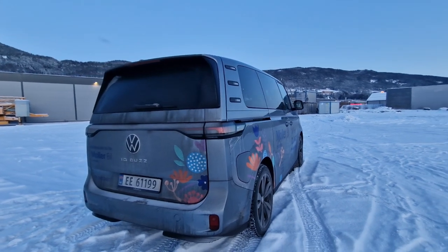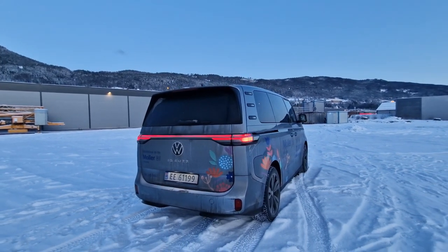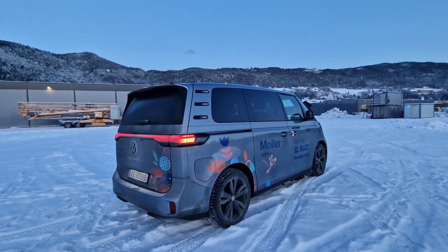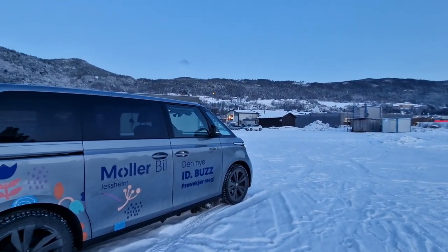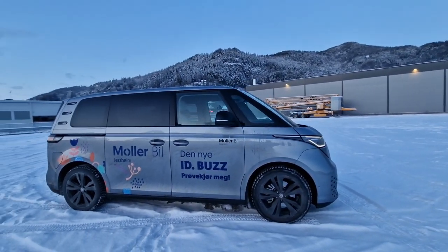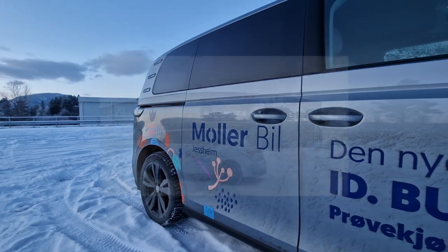So I'm currently on a road trip with the ID bus, heading from Oslo towards Beitostøl, but I'm bailing out here at Fagernes. The time is running super fast and it's getting dark, so I have to plan my way home again. I picked up this car yesterday from Møller Bil at Jessheim. So a huge thanks to them.